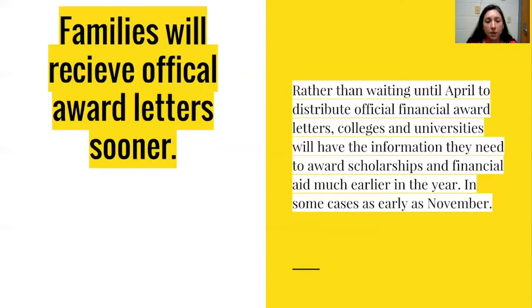Because we're filling out the FAFSA sooner, families will receive their aid letter sooner. They'll know what students are eligible for and what financial aid they'll receive. Some universities have said that they will have the financial aid letters ready as soon as November. This is almost 6 months sooner than they've been ready in the past. So this really allows families to make a wise and informed decision about where their student will attend school. You will know precisely the amount of aid all the schools you're interested in can offer you, and you can make a decision well before that May 1st deciding deadline about which school is the best financial fit for your family.